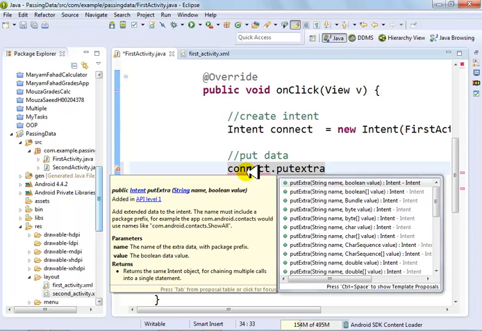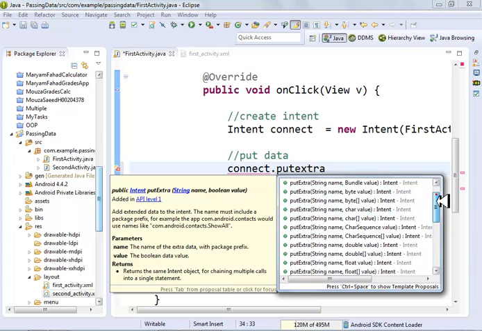You will have lots of put extras: string, boolean, string bundle, string byte, string character, string integer, string. First one is always string because first one is the key, it's the name, and second one is the value. Value can be integer, value can be character, value can be string, it can be a boolean, it can be small number, it can be decimal number, many things. So the first one is always, you see, put extra. These are all names because this is the key, and these are values. Different types of values have different types of method.